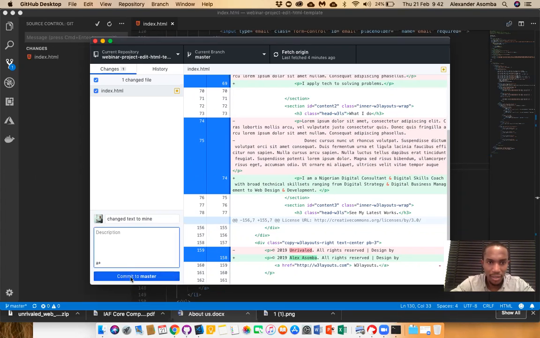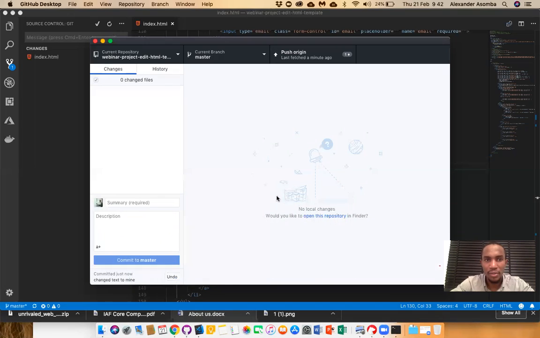I'm just going to quick commit this one just to catch up with time. Then, as you can see here, now it says I've committed my code, which means I've looked through the changes I've made and I have kept that state on my Git. So now it's telling me that there's a difference between what is on my computer and what is on Git. So do I want to push to my origin, which is GitHub? I'll say yes by clicking on this button here.